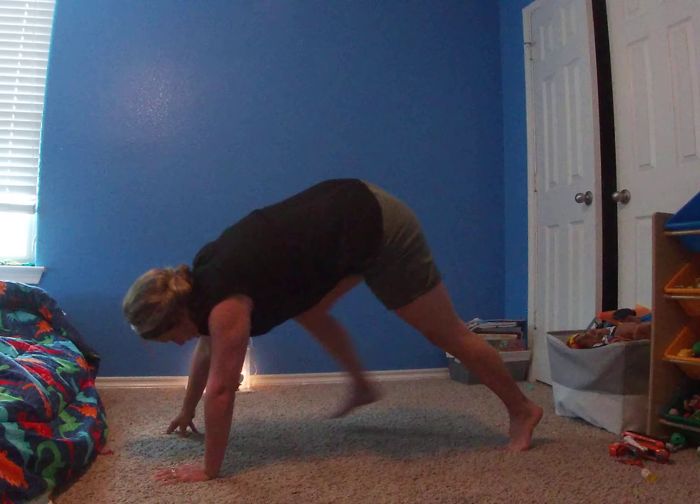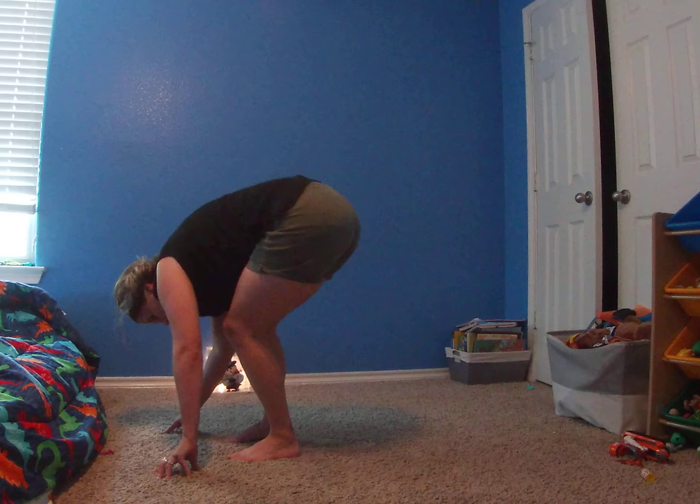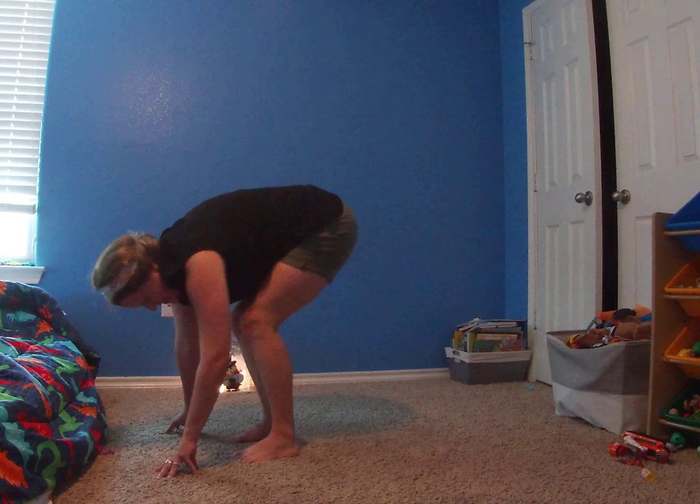Walk your feet to your hands. And then moving from side to side, keeping your knees bent, feeling bouncy. Yoga is meant for bouncy, not rigid. All right, and then bottom to the sky.